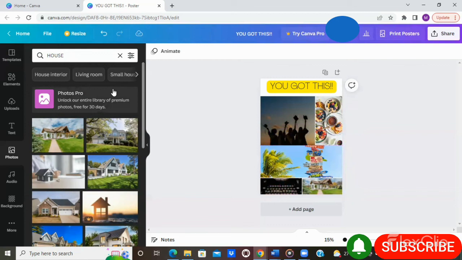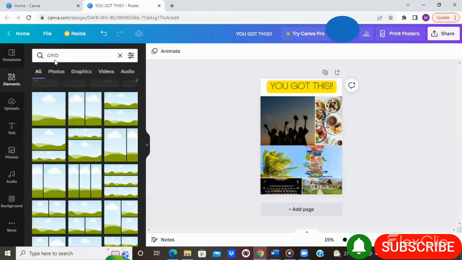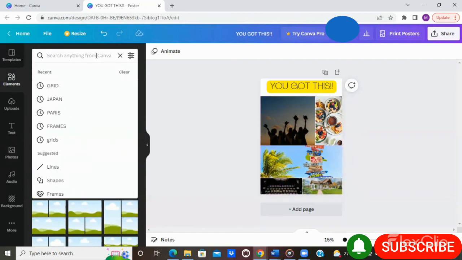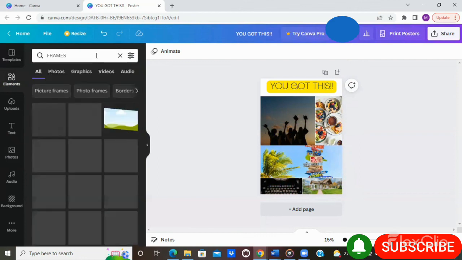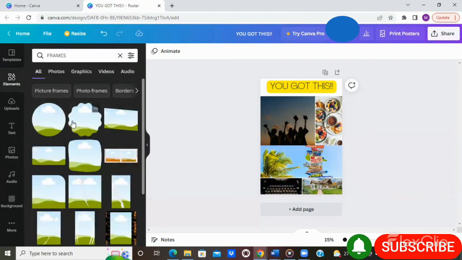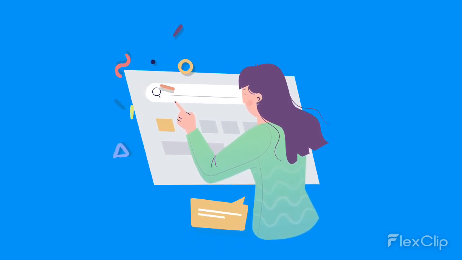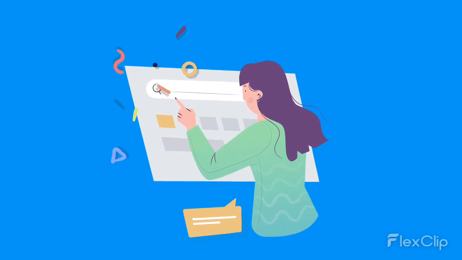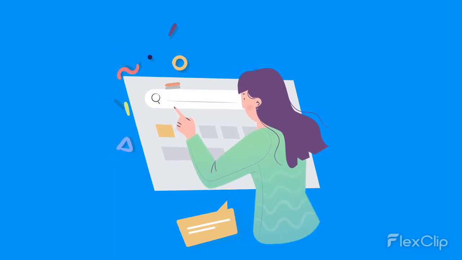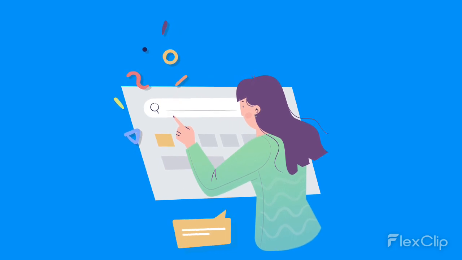Now, if you want to make your vision board more complex and more detailed, you can do so. Just simply go back into elements. You can add additional grids to your vision board, or you can insert frames. So continue to explore Canva using additional grids and frames to represent the vision that you would want to achieve and how you would want your vision board to look.